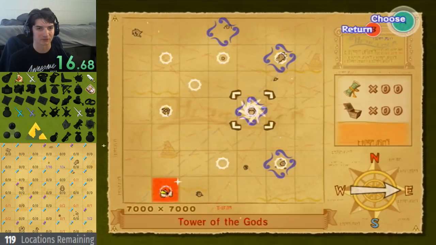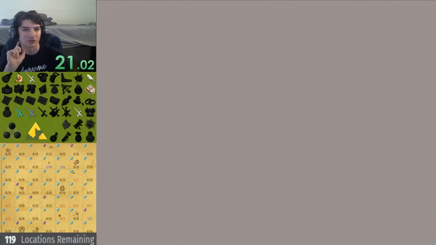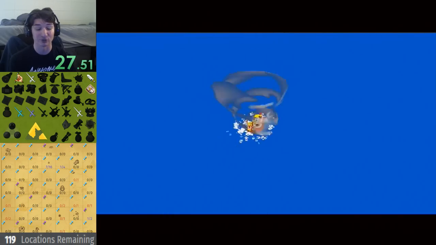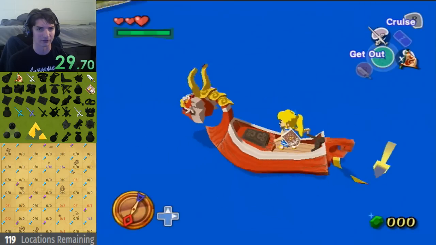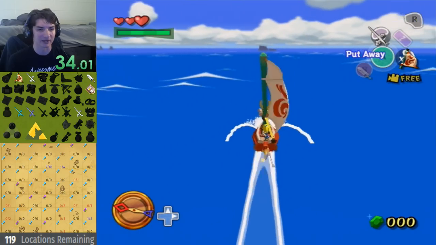So which dungeons we got? Okay, so we have Wind Temple, Tower of the Gods, Dragon Roost Cavern, and Forbidden Woods. Okay, that's a good set of dungeons. So this means that, since I won't be going into Earth Temple, the Mirror Shield won't necessarily be required, so I probably won't have to look out for that, thankfully. I could just end up getting it randomly.